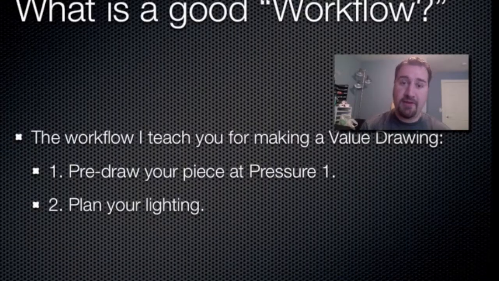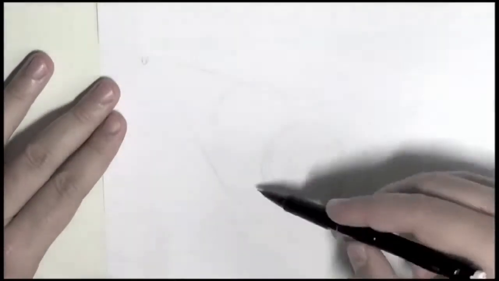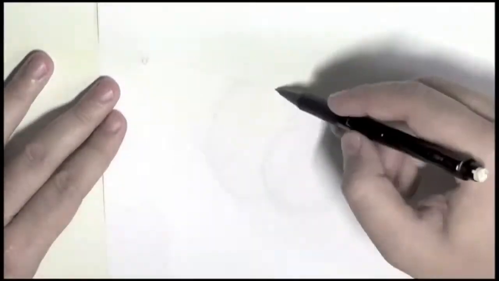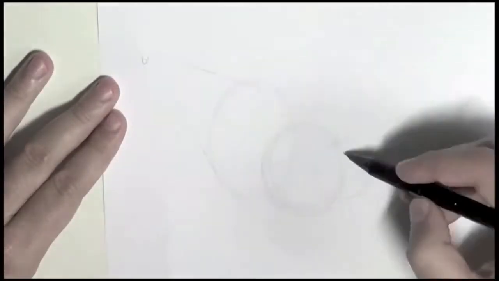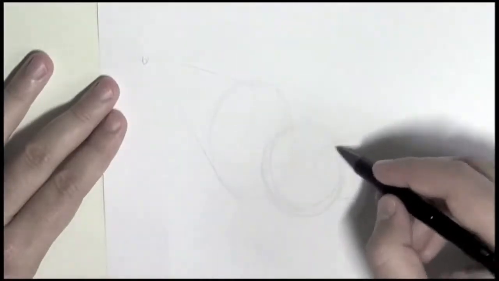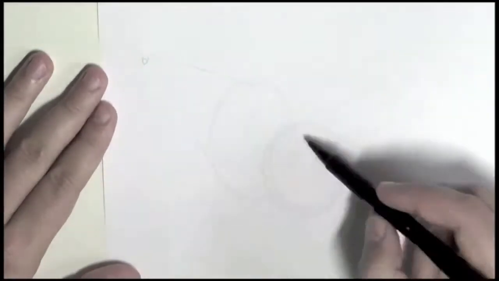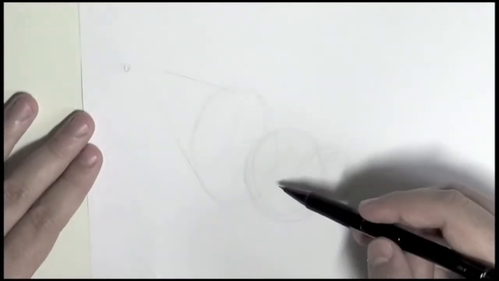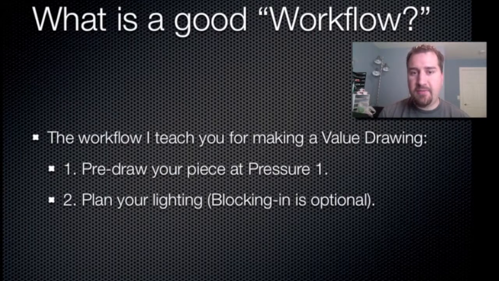Step 2 is to plan your lighting. You heard this in the previous screencast as well. How can you know where your values go if you don't have your light source set? Now, planning your lighting also involves breaking down your percentages of your different values. Like you saw me draw on those 3 sphere drawings, I had little lines there kind of marking where each value was at, where the highlight, midtone, and shade was. Break your percentages down, plan where your highlights are at, where's your cast shadow, and so on. And you're all doing this at pressure 1. Again, these lines disappear as you work.